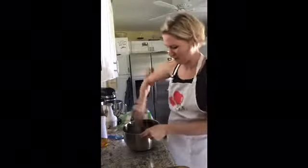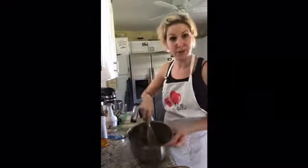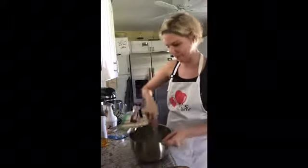Pull out this whisk. You can use the whisk. It doesn't matter. Why dirty anything else to mix it together even more? So again, it goes back in. So pretty.